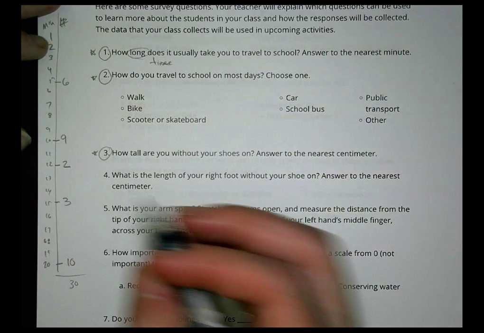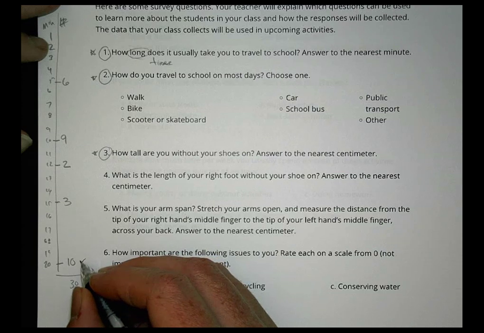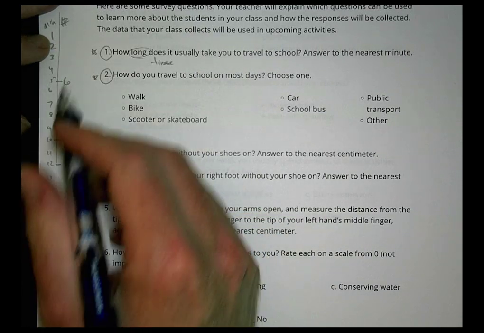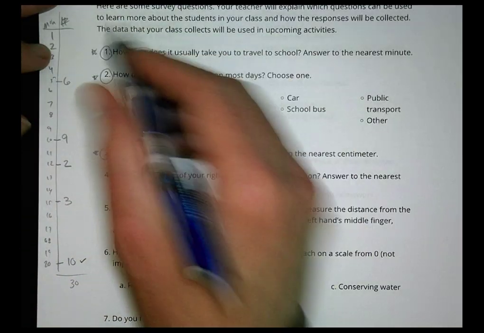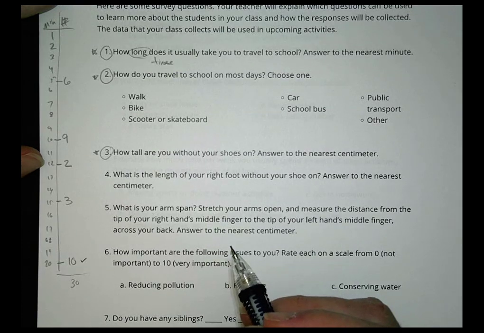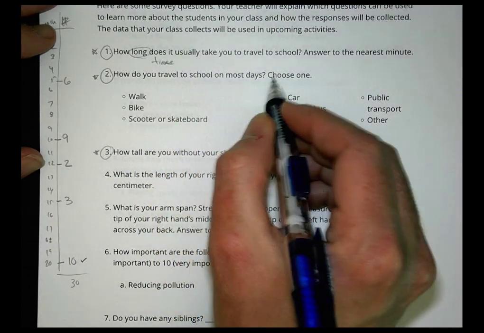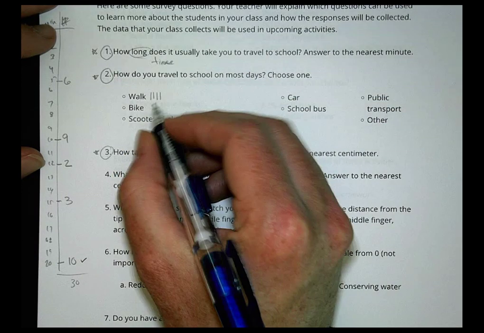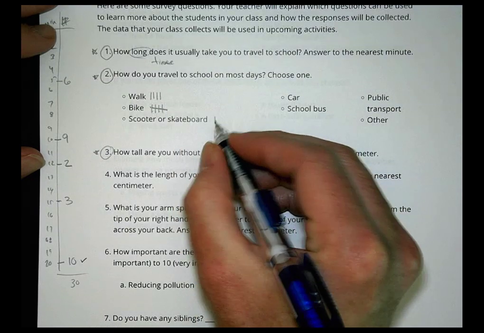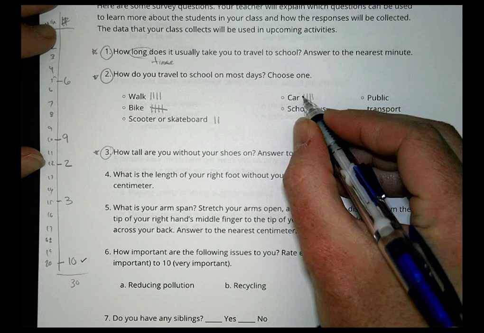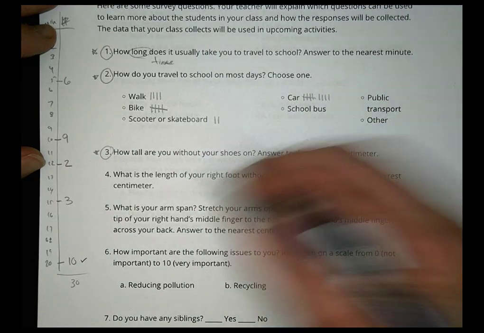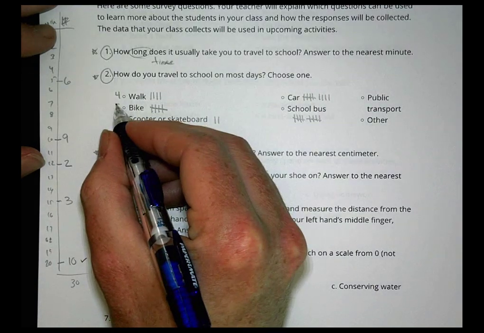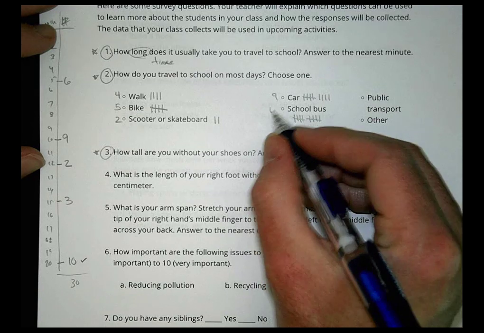So in all, there are a total of 30 students that we surveyed here. Why would I have numbers like this? Well, it depends on how they got to school. There are 10 kids that were riding a bus to school and it took 20 minutes. How about how do you travel to school most days? We had four kids that walked to school, five kids that rode a bike, two kids that rode their scooters, nine kids that were in a car, and those 10 kids that took 20 minutes to school were in a bus. So I just have the numbers there. You can put them as a tally, you can write the number down, whatever works for you.